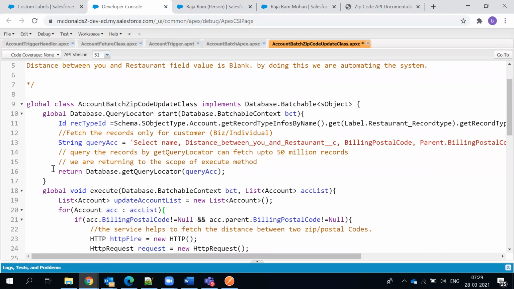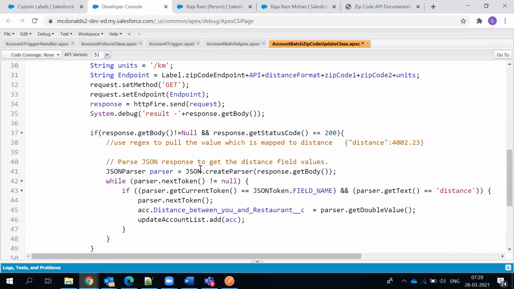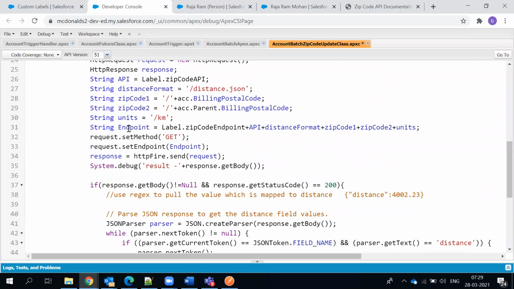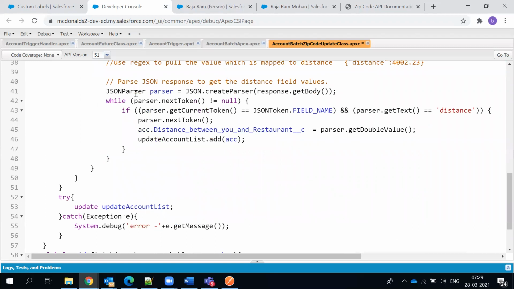Now we go there. So what did we do now? We got a list of account records and then we send it to the account list. There's a for loop running based on the size that you're giving it. 200 means 200 records progress in here. We can update up to 10,000 records, but your batch size is only 2,000, so you can send in one go. So it's still good. In one transaction 10,000 records we can update, but here we are updating 2,000 records because of the batch size. Let's assume you give batch size as 2,000, so it will have 2,000 records here. It progresses through the for loop, does all the stuff, and then has a list of 2,000 records added here. In one go, we can update 2,000 records.